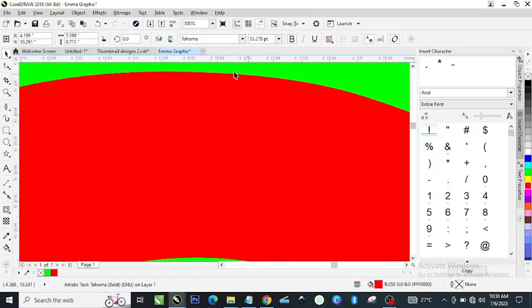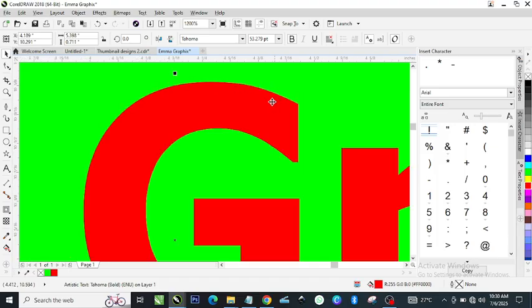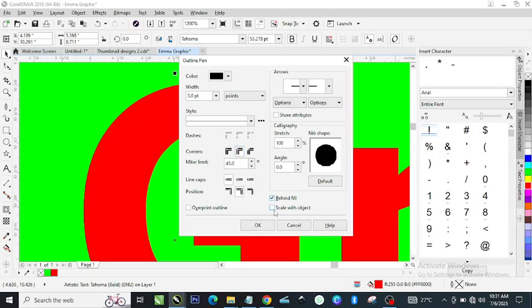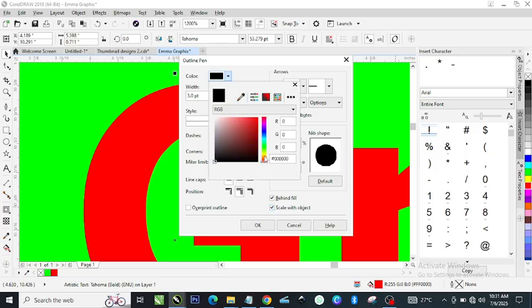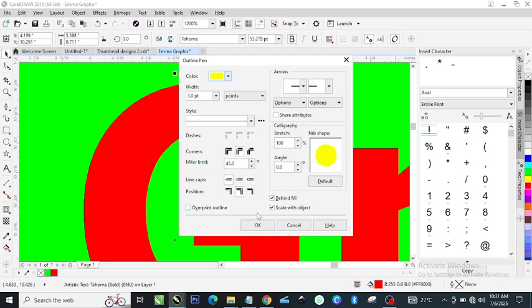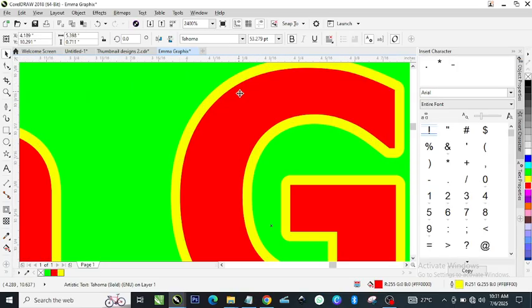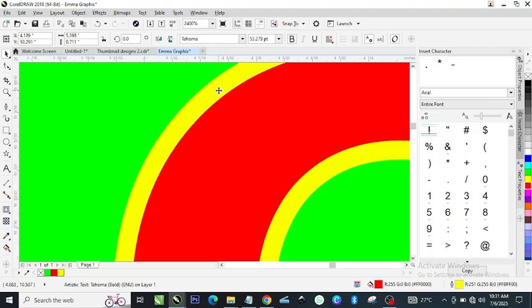So what if you want to give an outline to this? All you need to do is come down here and double click on it. Once you double click on it, you change this to, let's say, the outline width should be 3, and then you set whatever you want to set. If you want to give it a different color, you come down here and choose a color. I prefer yellow. You click on OK. Once you click on OK, you have an outline. So you can see the outline now is yellow, and the fill color, this red, is called the fill color, while the yellow one is called the outline color.